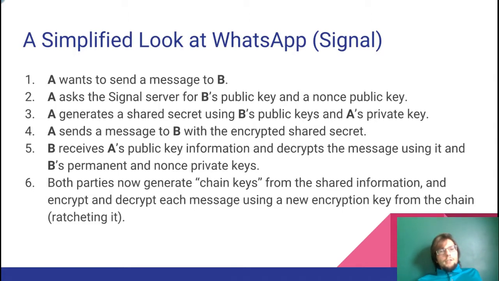Both parties will now generate chain keys from this shared information, the information that they have had together, and will be able to encrypt and decrypt each message by ratcheting the chain key. Now, this is actually really simplified. There's a fair bit of signature validation going on as well in this process as it applies in WhatsApp. There's additional tricks for generating the chain key. So this is very simplified to try to make it understandable to someone who has at least a basic understanding of encryption, but not a fluent understanding of exactly all of the concepts involved. So yeah, you can read the white paper if you want to go into the thick of it.